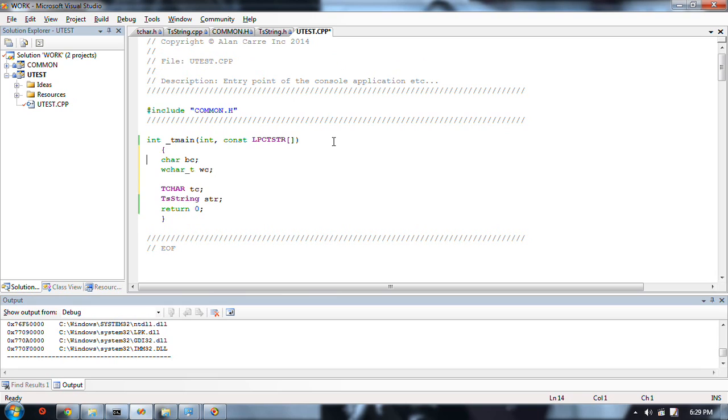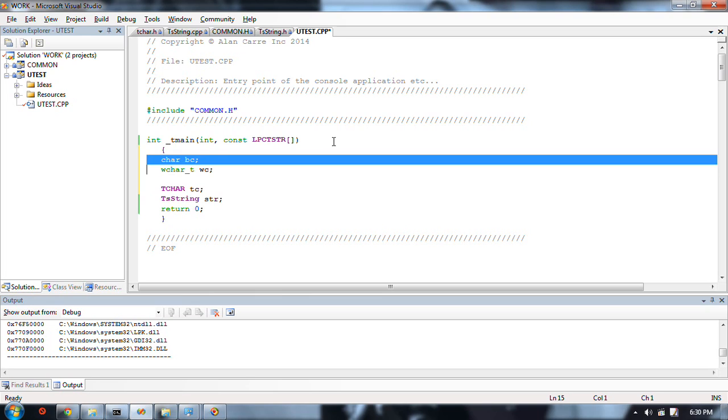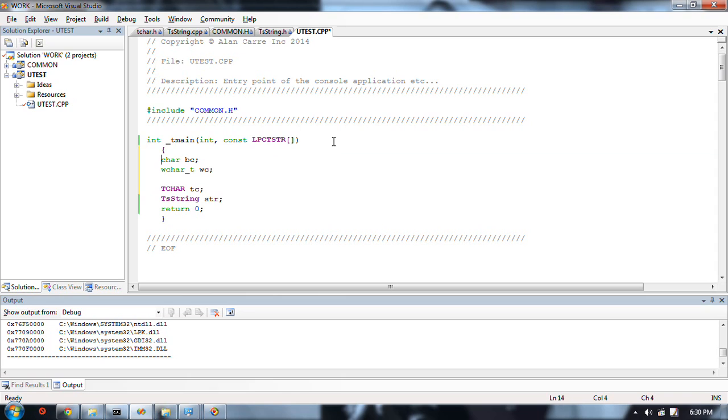Suppose one is to write a computer program, and we don't know exactly whether we're going to use multi-byte characters or wide characters.